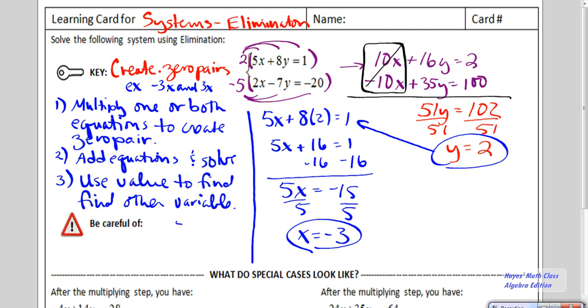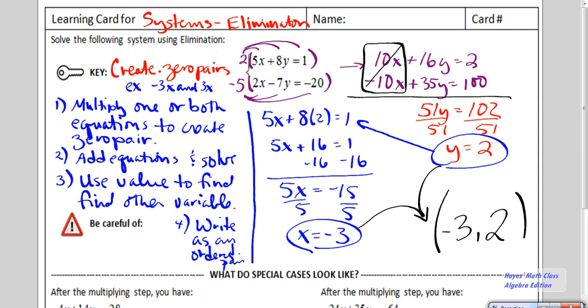And so then step 4 is, remember, you're going to write this as an ordered pair because you want to be seen as a mathematician. So we're going to take both of these and write it as a beautiful negative 3, comma 2. Because remember, from when you're doing this by graphing, the way the two equations line up, more often than not, they're going to intersect at a single point. And just like before, be careful of negative signs and the details, because that's what always ends up messing up people. 2 times 4 is 6. No, it's not. It's 8. Go slow enough that you're not making those silly mistakes.